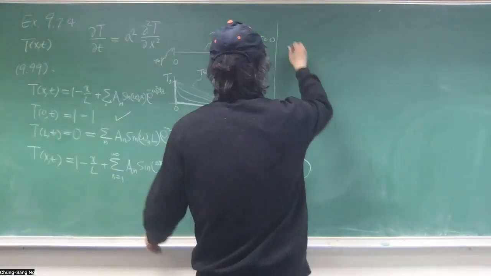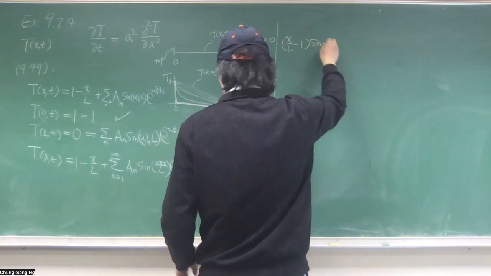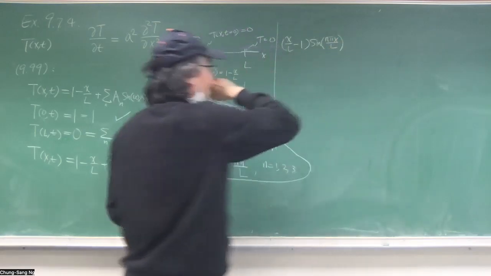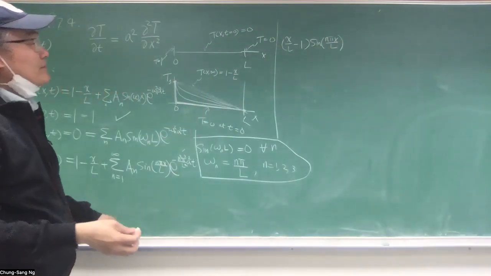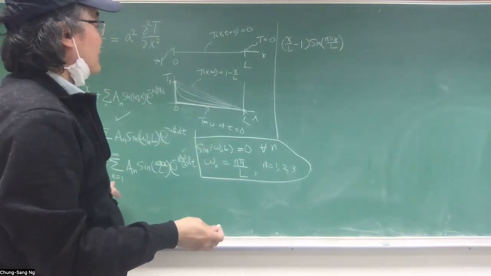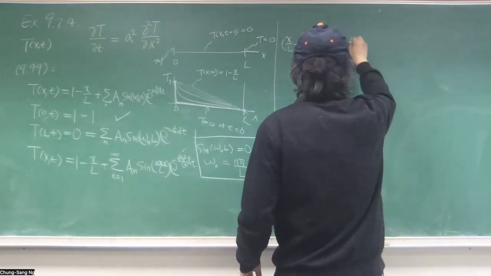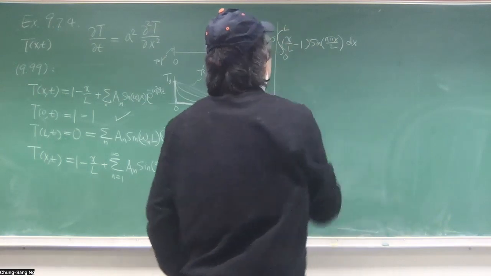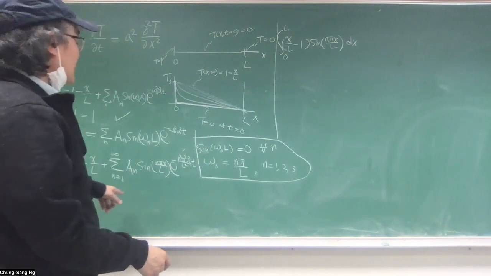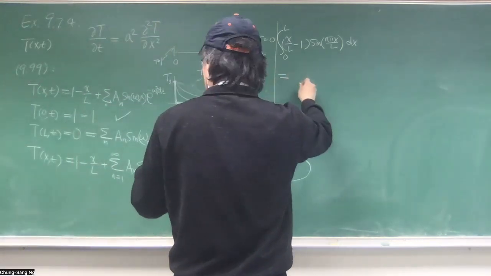So, which is x over L minus 1. And then we'll multiply by the same basis, which is not normalized. We haven't normalized it, and we don't have to normalize it. If we follow everything correctly, we don't actually need to normalize it. Then integrate that from 0 to L. Move this to the left hand side and multiply by the same basis and integrate over the domain, that equals the rest.